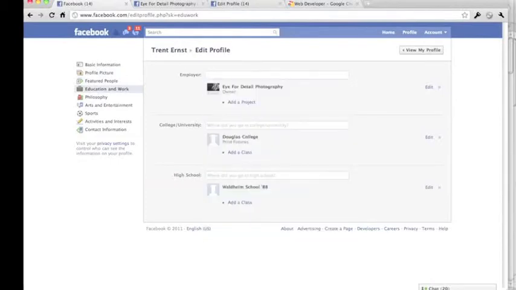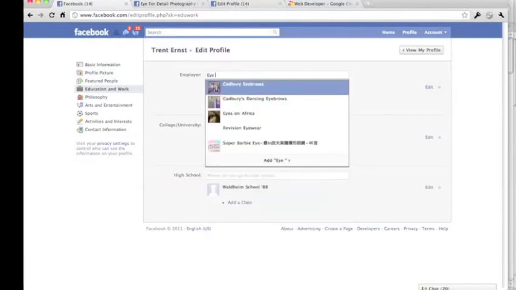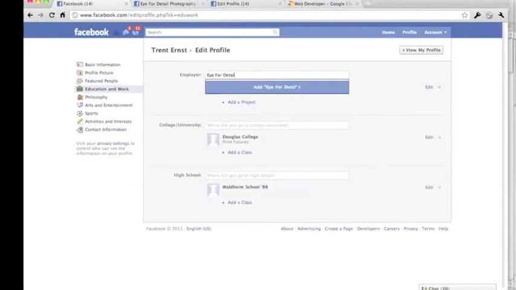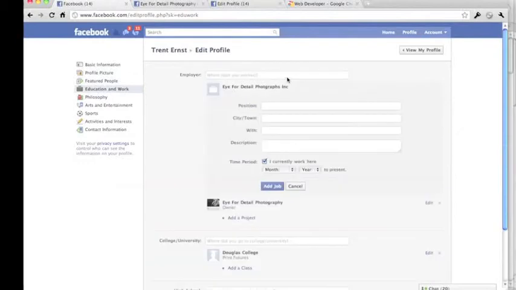Because I've already changed it, if I type in Eye for Detail Photography, now it knows to find that site. So I'm going to type in something a little bit different: Eye for Detail Photographs Incorporated. Now, you see it's created a new page. You can tell because it's got this little empty suitcase icon.